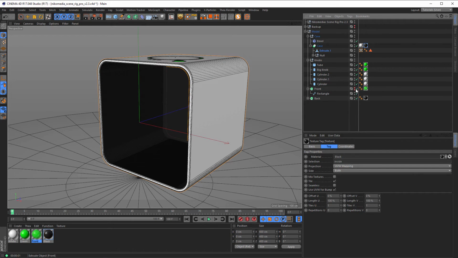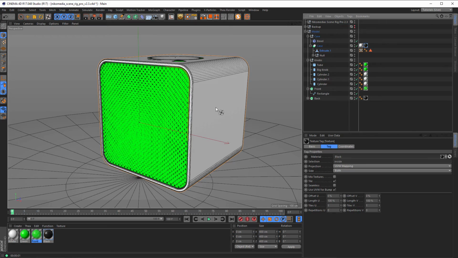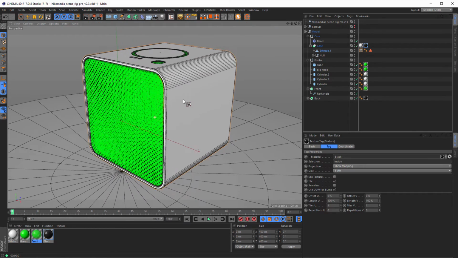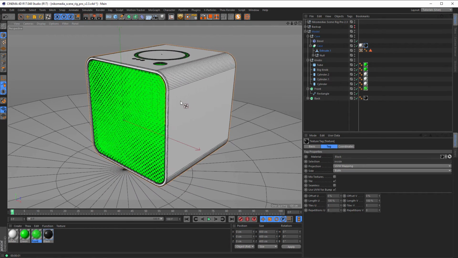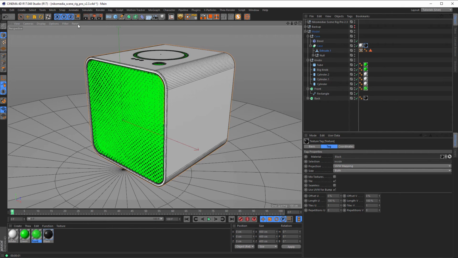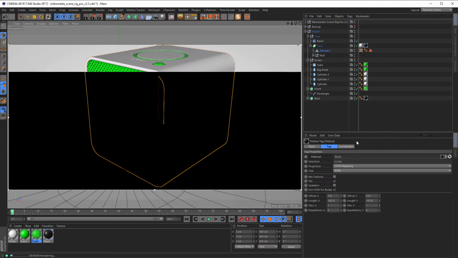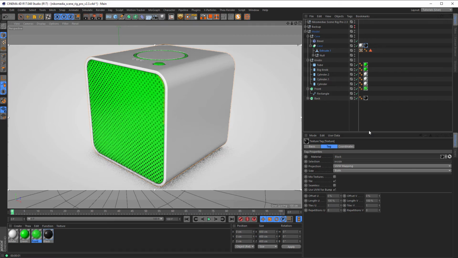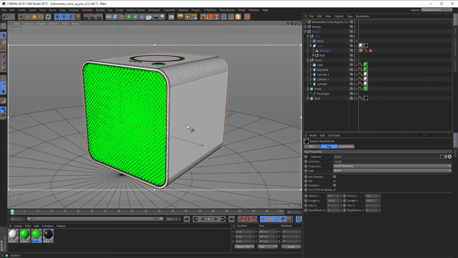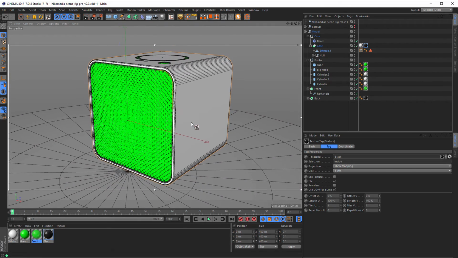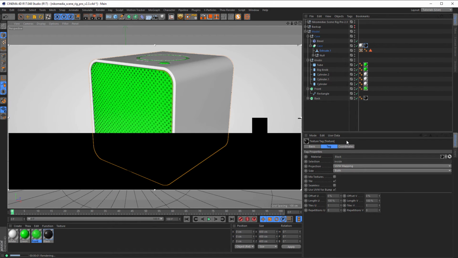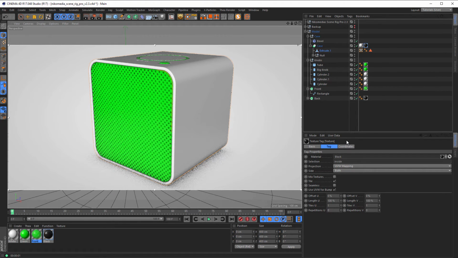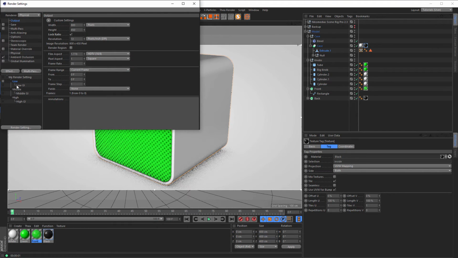And now, if we render this, the hole should look much better because we have a black inside. Alt R. It's still not what I want, but I think the reason is we need GI here. Go to the render settings, and I have low now. I'm going to go to low GI.